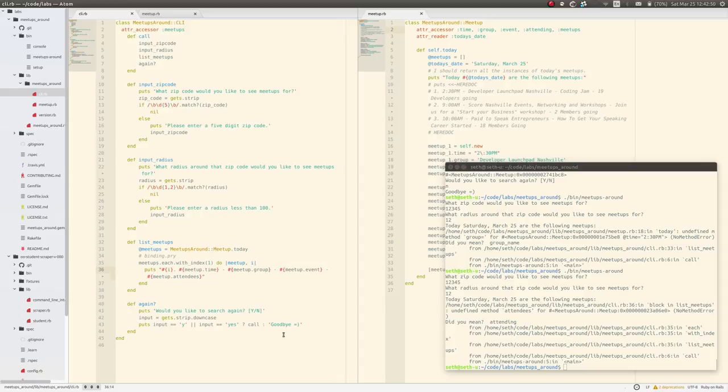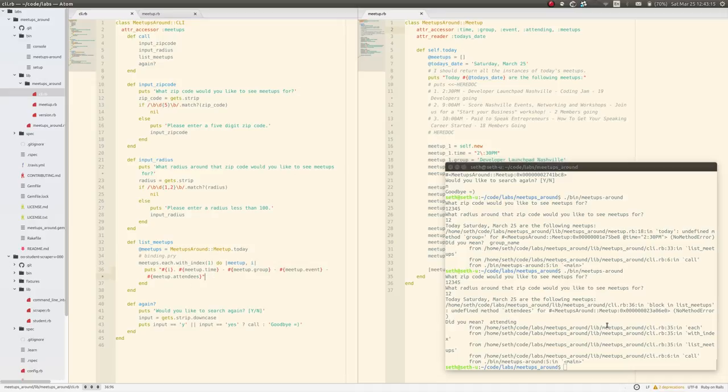Okay. Oh, I put Meetup instead of Meetups. Oh, because this is me iterating over the objects. But this should still work, right? Because these are Meetup objects.